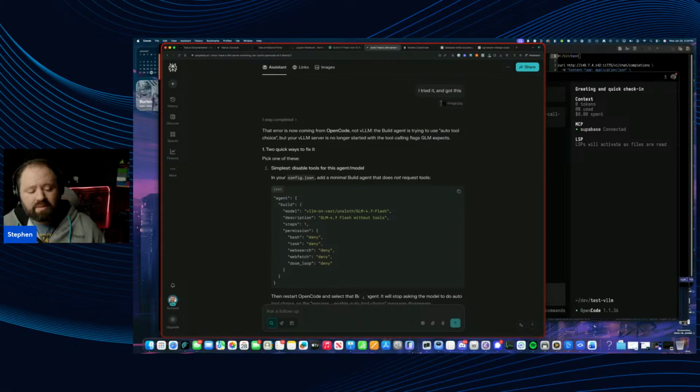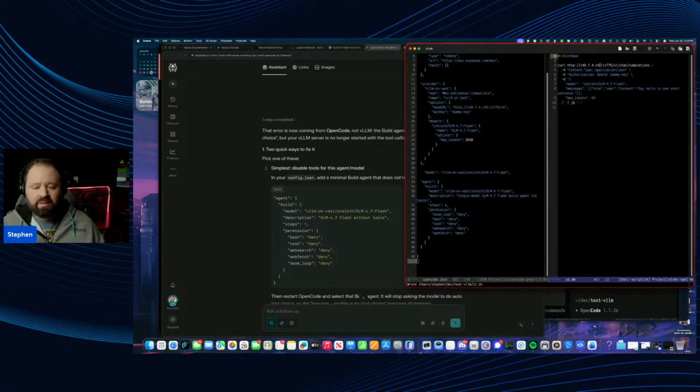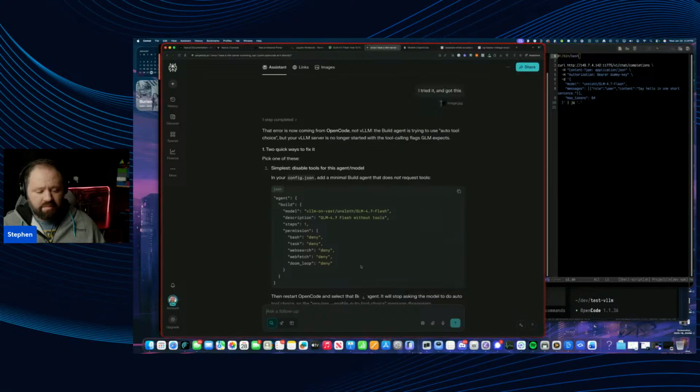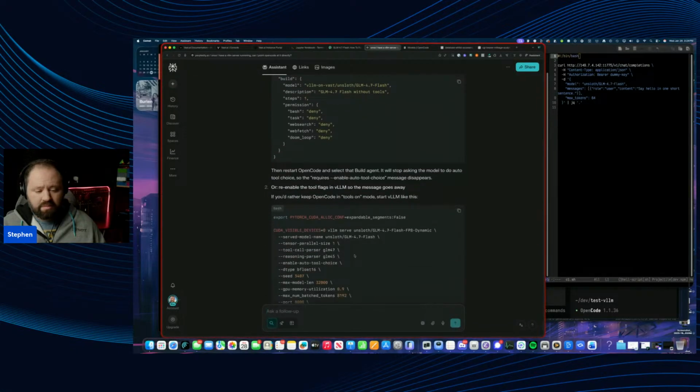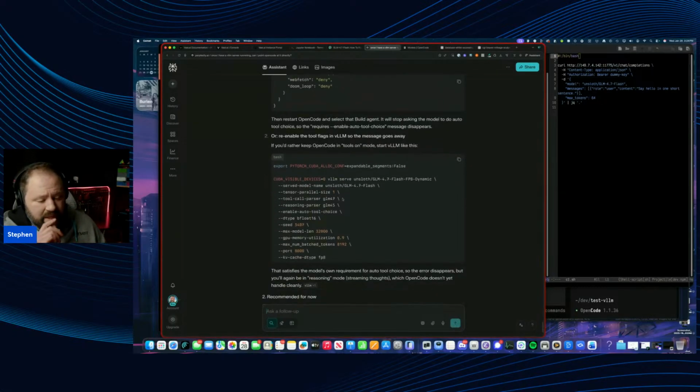Add a minimal build agent. I've done that. It seems like I'm going in circles though.